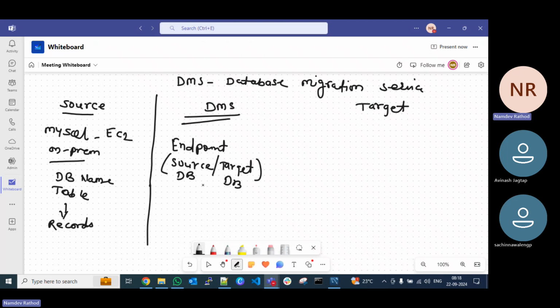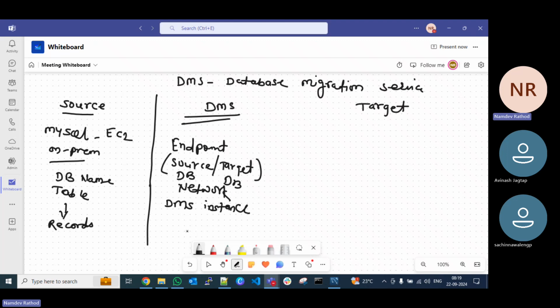And we need to make sure the networking part is in place as well, because network connectivity should be there. Apart from the endpoints, we require a DMS replication instance, which will take your data from the source and transfer it to your target.